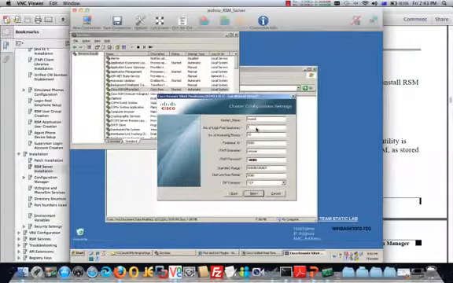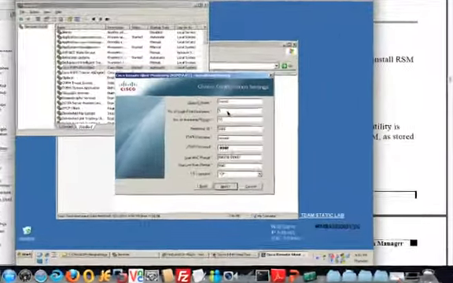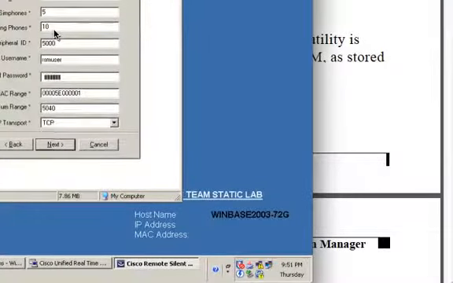Then you provide the number of login Simphones and the number of monitoring phones. The total of the two will be the total number of Simphones you actually created in the call manager.